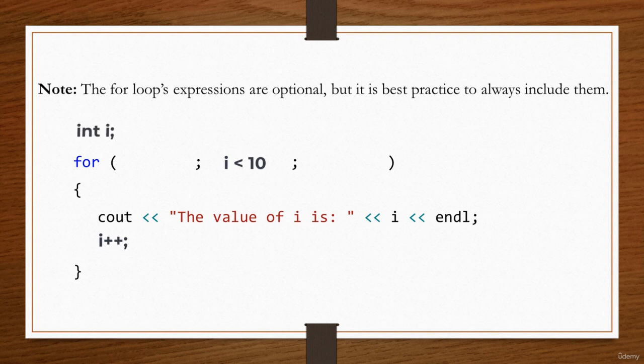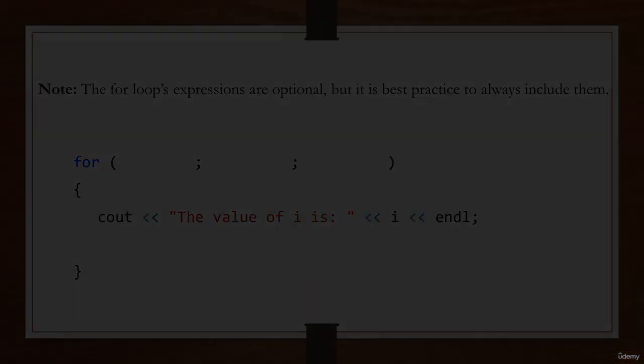So right before the loop, let's say int i, and maybe you can initialize it in that first expression, or you can also initialize it before the for loop, and then maybe you can change it again in that first expression in the for loop if you want to do that. So I have a bunch of options, but it is best practice to add all of your expressions in the for loop, so between the parentheses.